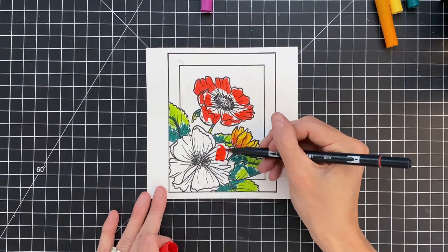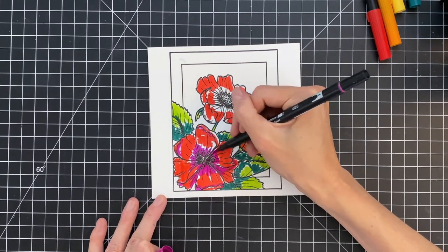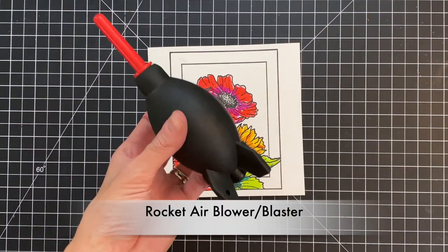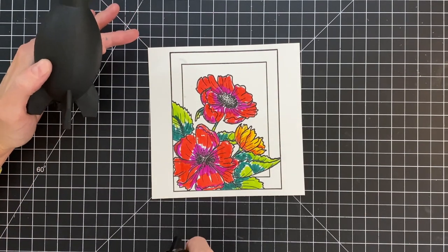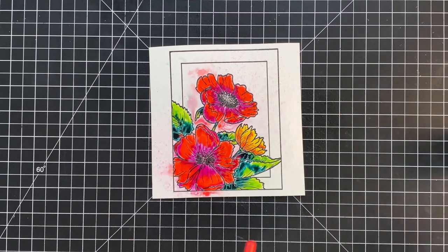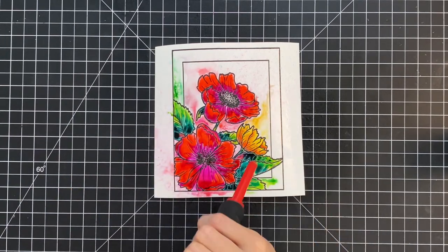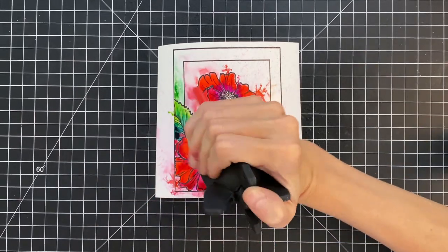For my remaining two flowers, I'm using two colors: red first for the tips of the petals, then a really pretty purple for the centers. I'm not coloring these very precisely — leaving lots of white spaces, not worried about gradations or shadows — because when we spritz with water, all that ink is going to move around and really create beautiful blends. Now I'm going to use my spray bottle and a rocket air blower — typically designed to clean camera lenses — to blast the panel with air and really move that watered-down ink, filling in the background to create a beautiful, loose, painterly look.